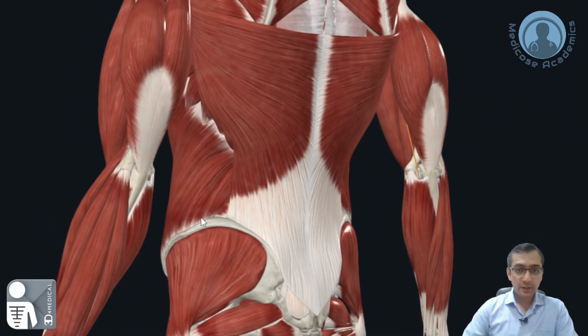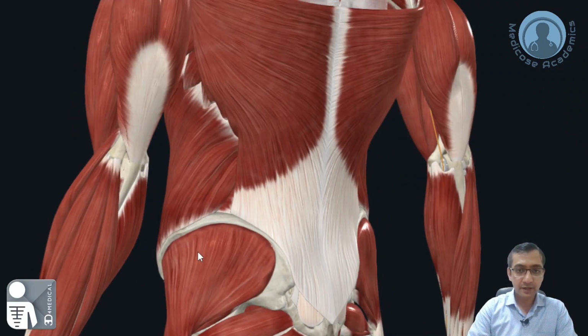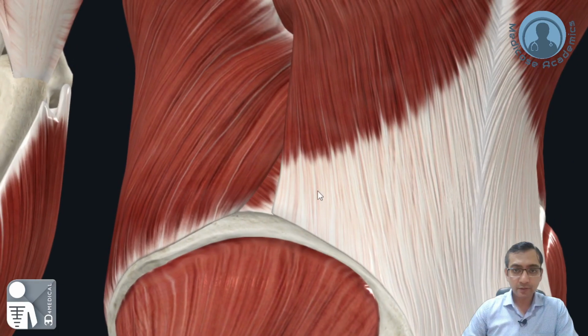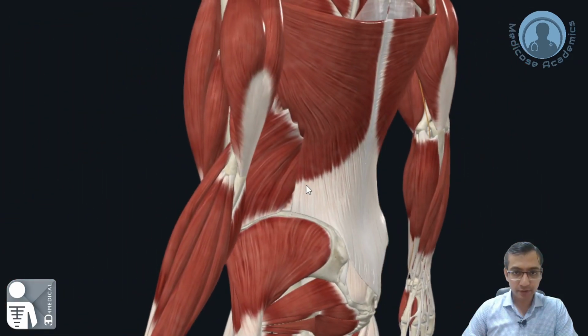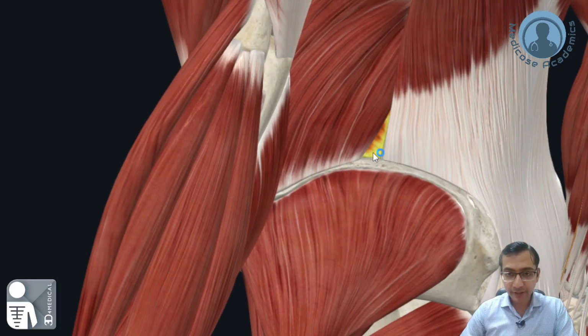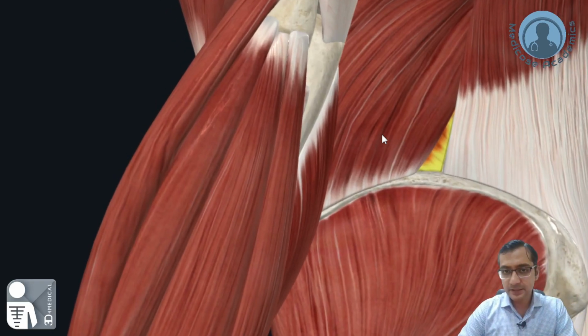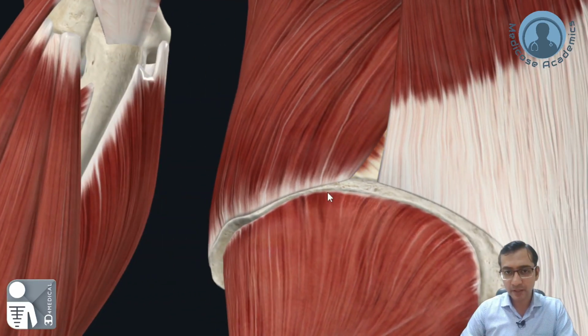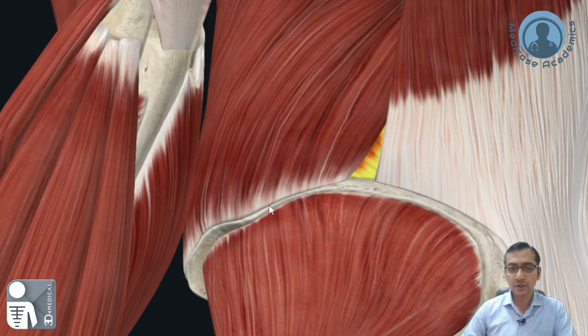And on the back, if you see here, you can see the lumbar triangle of Petit. So here on the back there is latissimus dorsi. Let me put it here again. On the back there is latissimus dorsi and thoracolumbar fascia. On the front there is external oblique muscle, and below there is iliac crest. So this area is the lumbar triangle of Petit, and internal oblique muscle is making the floor of it. And this is clinically important because this part presents as a little weakness of the abdominal wall, and hernia may start from this point.